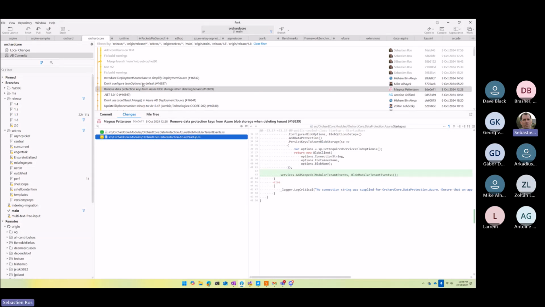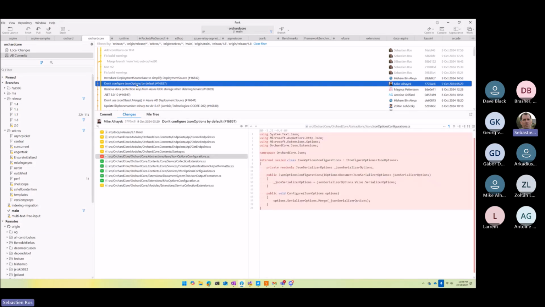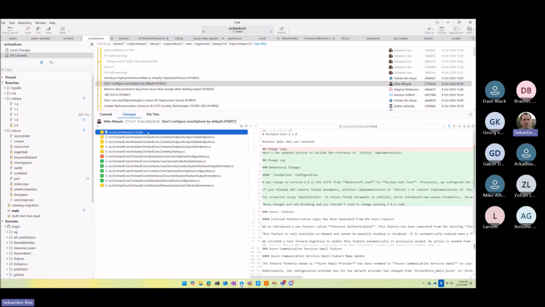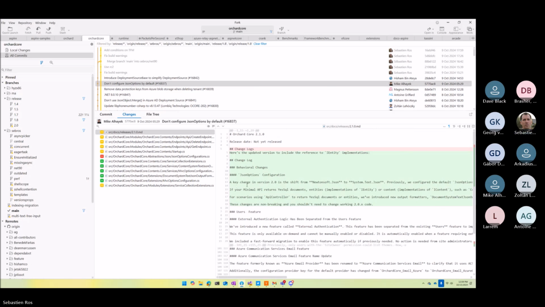Okay, so this one: don't configure JsonOption by default. This is an ambiguous title. I don't know if we now by default don't configure JsonOptions, or should not configure JsonOptions by default. Let's see.